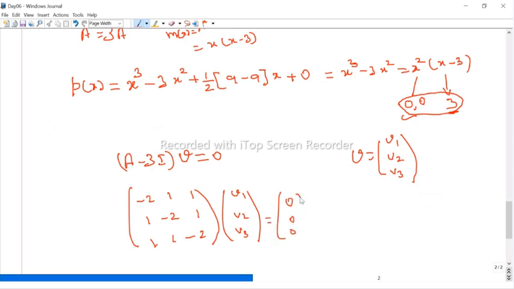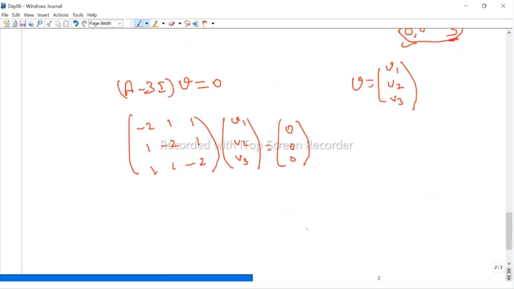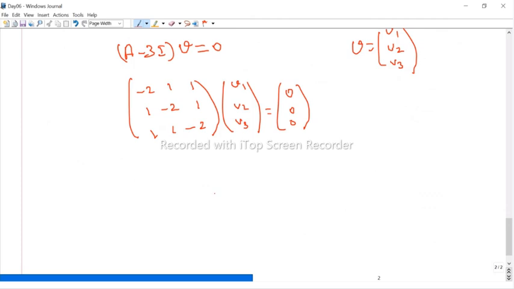So this is the equation. Now we have to find the solution, but it's very difficult to find this way. Therefore, we have to simplify this matrix into row reduced echelon form. So better I take the matrix. First you write this matrix here: minus 2, 1, 1, 1, minus 2, 1, 1, 1, minus 2. Since the first entry of the first row is not equal to 1, better we interchange the second row and the first row. So I write the second row first and then the first row second.